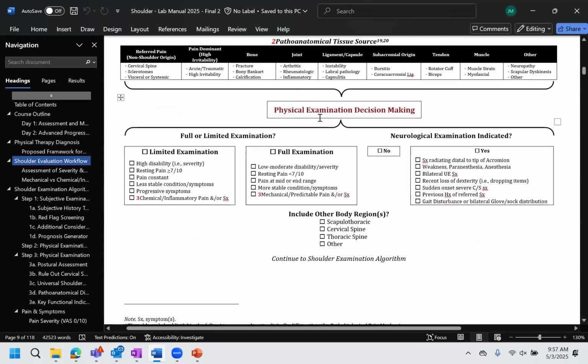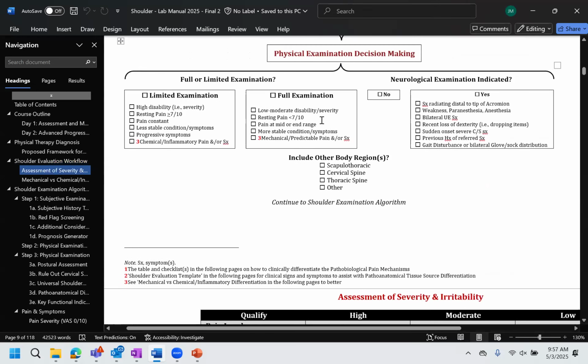Your physical exam decision-making would say there are really 2 questions. You've conducted your subjective, you've done your chart review, and then take a momentary pause between your subjective and your physical exam. Probably a lot of us do this already implicitly if we've been practicing for years. Others, maybe we're still thinking this through explicitly. And I know at times I've had to write out what my next step is going to be as I'm planning the physical exam.